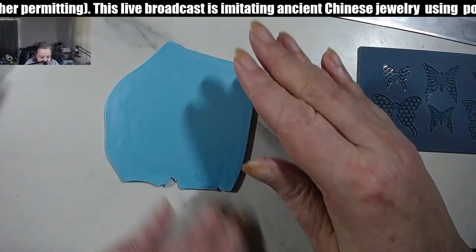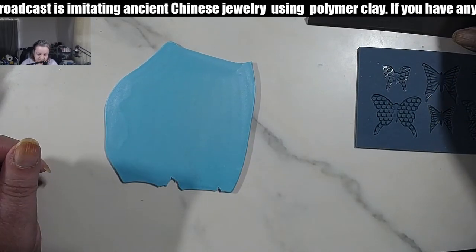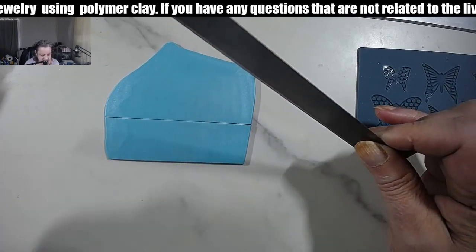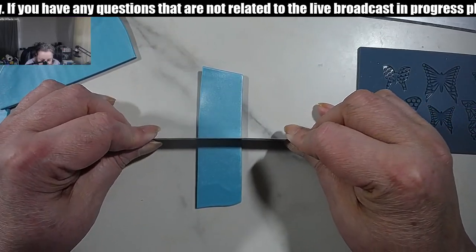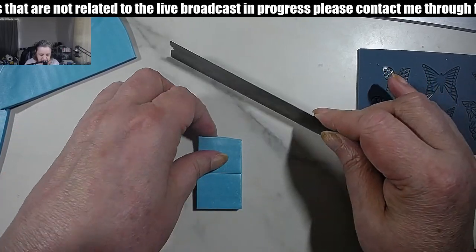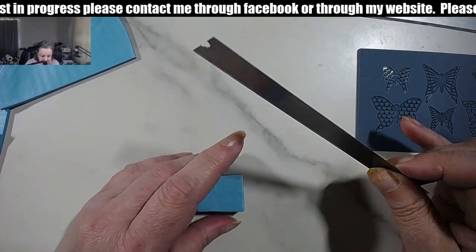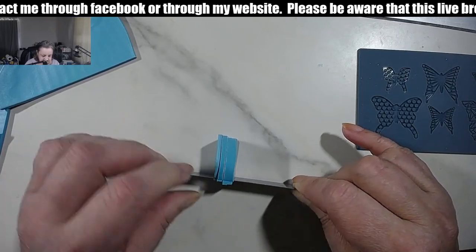Try to get a very close to perfection mica shine. Okay, so let me actually, it wasn't a big deal. I don't know why I had to do that, but I will do it nevertheless. So once again, it wasn't very even. So you want it to be pretty much even all over.